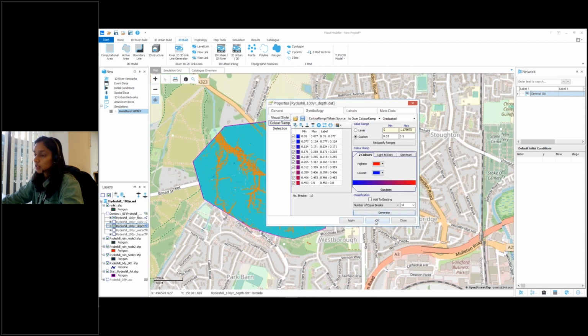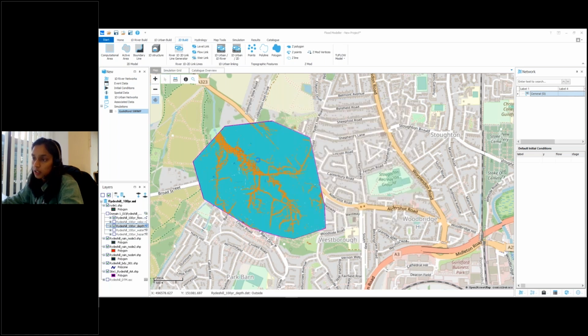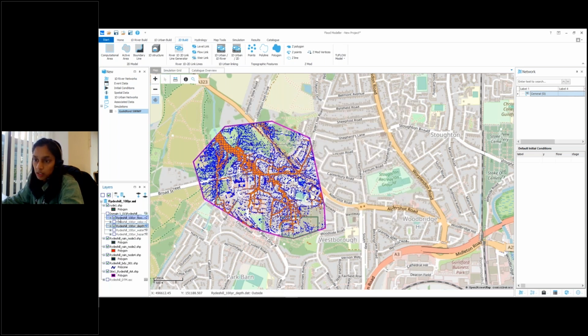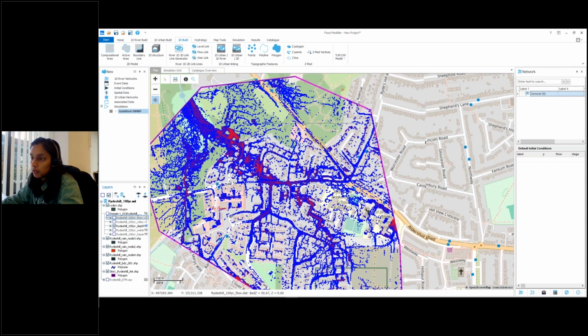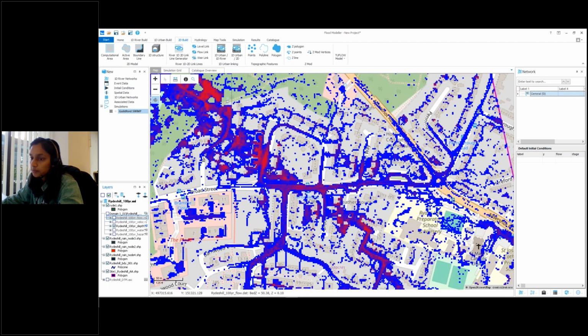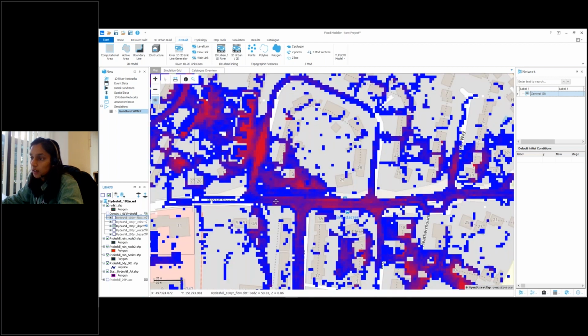And then you say generate, and if I say okay, you'll be able to see the flow paths a lot clearer. I'll turn the flow lines off for a minute. So you can see generally that my flow is following this flow path, which seems to be the big one. And it doesn't seem to be too much ponding, so I've got my boundary line in the right place and maybe at the right gradient. And if you zoom in a bit closer, you can see in more detail what it looks like and which properties are affected and so on.